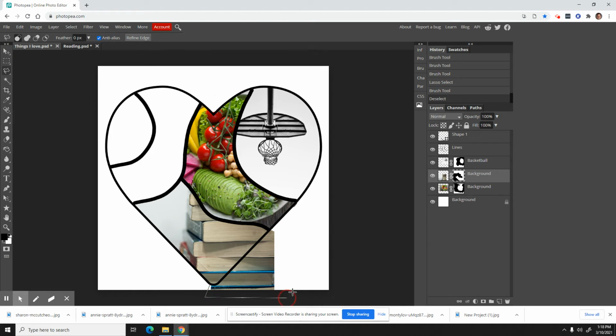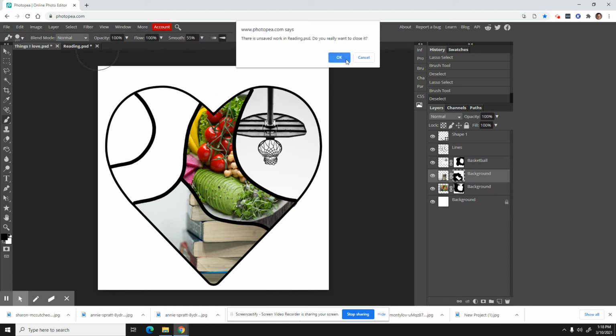Now I see that I missed that little spot, so I'm going to go up and around, hit this, and then I'm going to hit down to here, and then I'm going to hit it, double click. All right. Then I'm going to brush it away. Control D. It's looking pretty good so far, okay? If you got the hang of it, start on your project. I'm going to press OK.